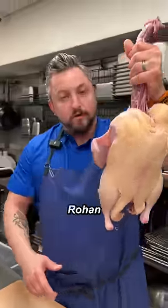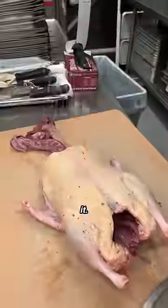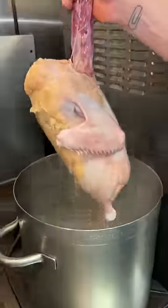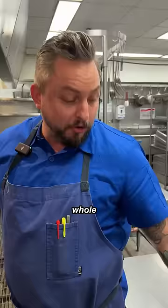So right here is our whole Rohan duck. We have some salt and spices. Season it. Just give it a little salt bath. It hangs out for 24 hours. We have a solution of water, salt, and vinegar. We wait another 24 hours to let that whole duck dry out.